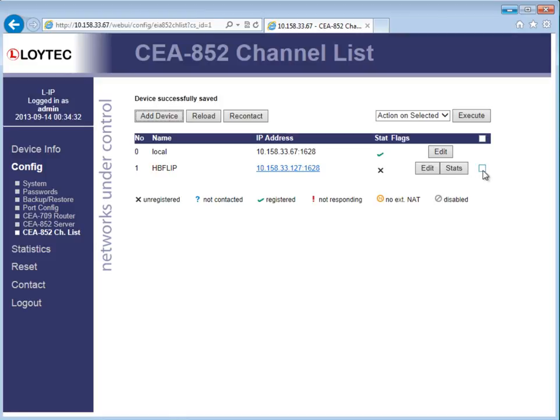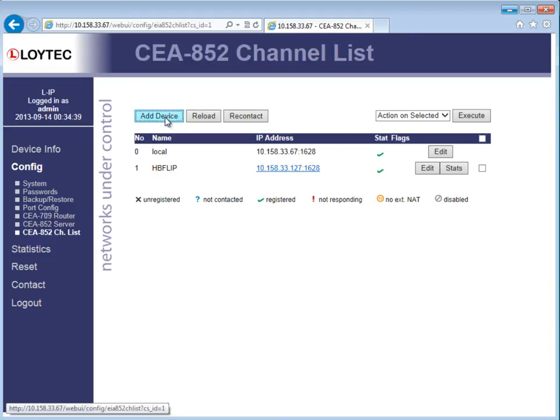I have to enable it, so I tick the box here and select enable and click execute. And now the other LIP is online. So essentially the configuration server contacted the other LIP and automatically wrote the correct information. We'll get back to seeing that.